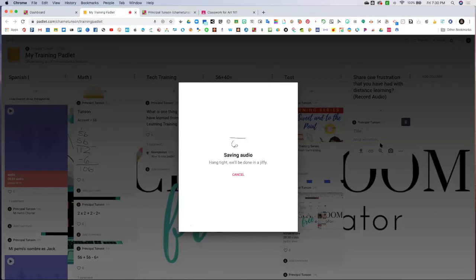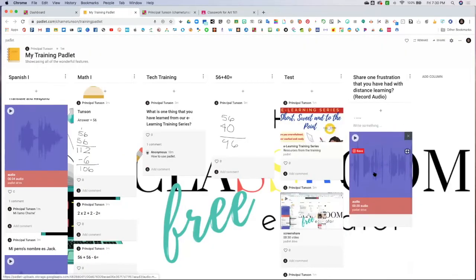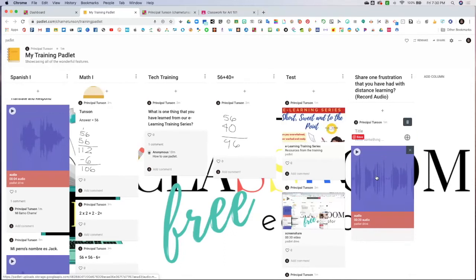And the cool thing about it is once all the students record their audio, then you can go in and edit it in Soundtrap or wherever it is you want to edit it. The same thing with the video. You can have them record their video clips, then you can edit it and make one final video. Great way if you want to give a group assignment or a collaborative assignment and each student has to record a part or something like that. You can do it all in there.